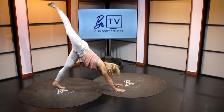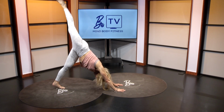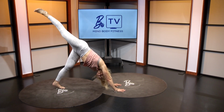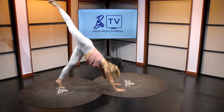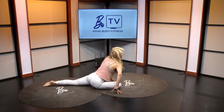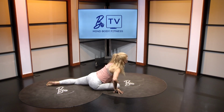Opening up the hip and pulse it, pulse it. Lift your toes up to the sky, eight, seven, six. Keeping your weight even through both arms. Three, two, hold. Lift your tippy toes on the left side and let's take that leg through to what we call pigeon. Now, if this doesn't feel good in your body, there are options.